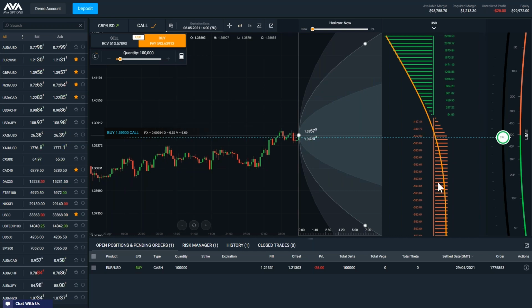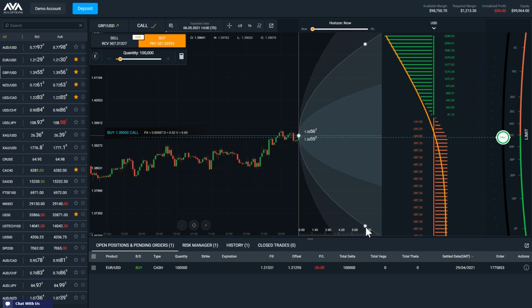On the right side, our profit and loss diagram now is asymmetric. When you buy an option, the most you can lose is what you paid for the option. That's why in red, you see the cost of the option is the most you could lose. But in green, you can see you have unlimited profit potential. In the center, you have a new element on the screen, which is called the confidence range. These two white dots at the top and the bottom are showing you 2 standard deviations of movement over 7 days. Basically, we're trying to frame the risk of the trade.